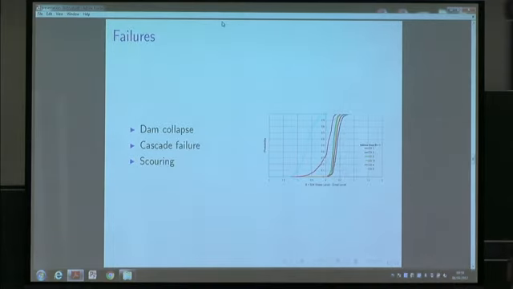Okay, so then we've looked at failures. Okay, this is an unfortunate name for a slide. We had lots of failures. MATLAB gave us lots of failures. But this doesn't mean our failures. This means the failure of the dam. So we were trying to analyze what would happen if a dam collapses, because that's obviously one of the things that you need to worry about. And particularly, would it make it worse to have the dam in place than it would have been if the dam hadn't been there at all?